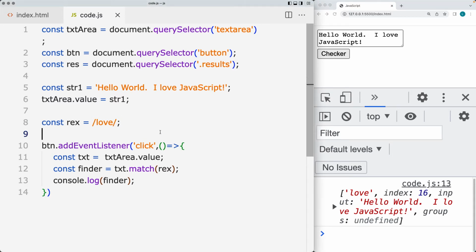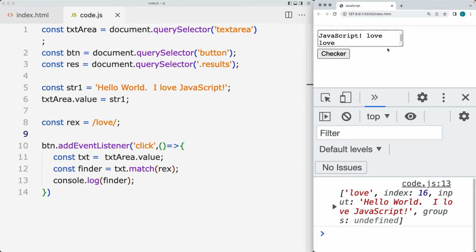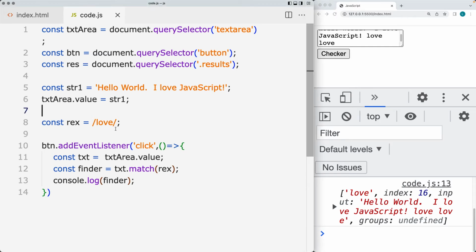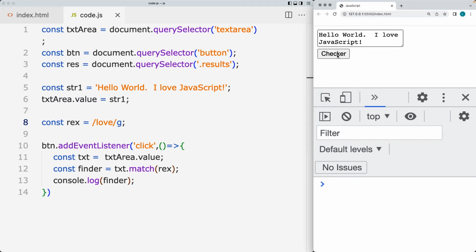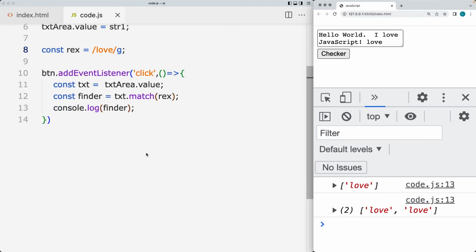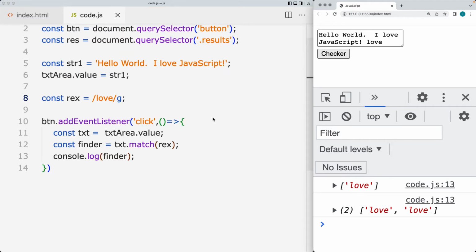If we have multiple words there that are going to match the pattern that we're looking for, we're only returning back the first one if we're matching. We can also check for a global match, so matching it using the G flag for a regular expression, and that will return back all of the results that it's found within the entire string value, and it returns it within an array format. So that's what we want to do, is get it back within an array format and see that we've got the number of results that have been found.